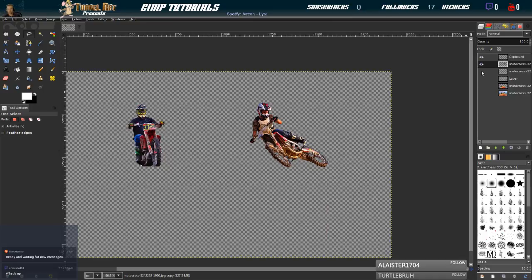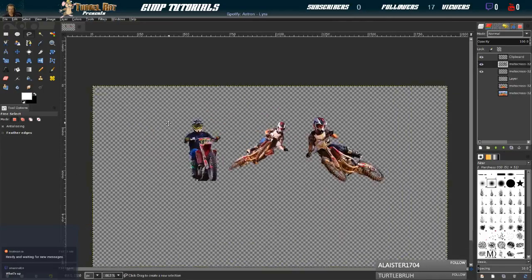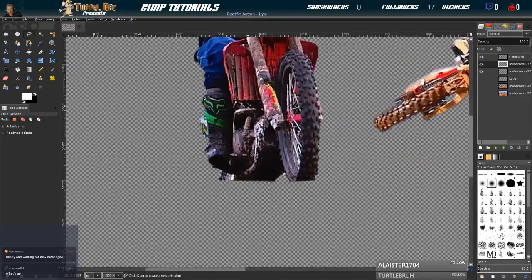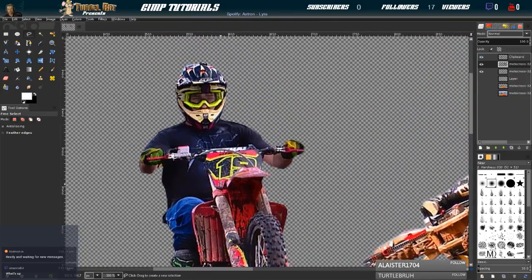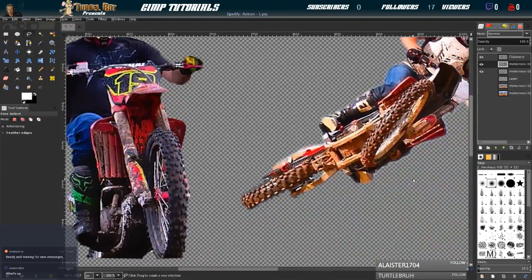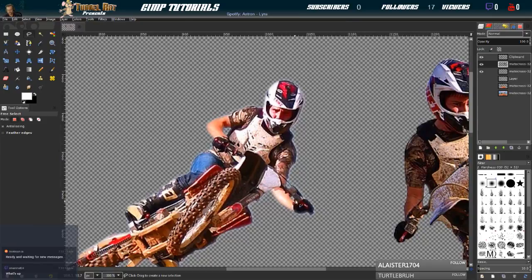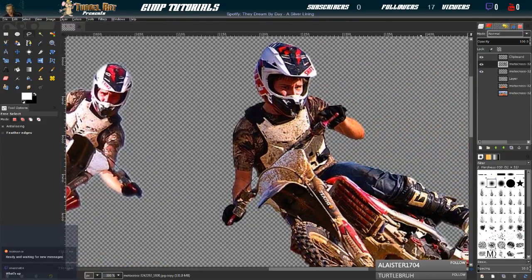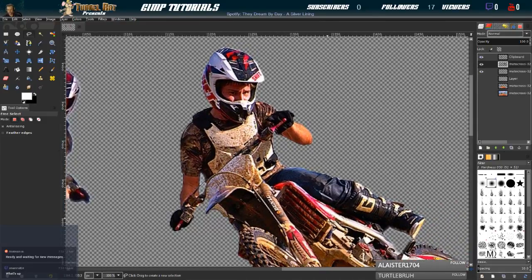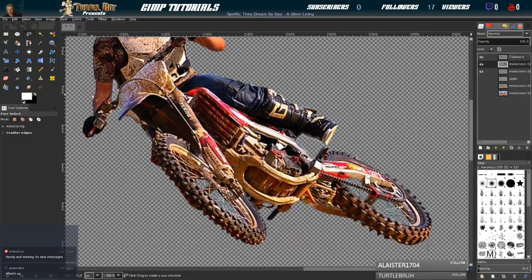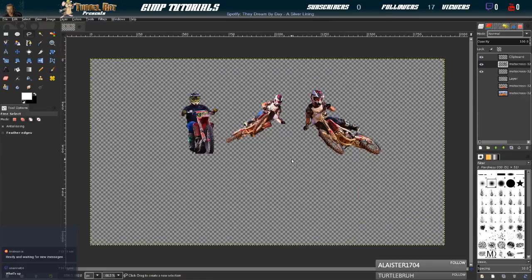So let's go ahead and bring these layers back. Let's take a look at this one right here on the left, because we haven't actually had an opportunity to look real close, to see if there's anything that needs to be cut out. This one actually looks pretty good. This one looks pretty good. I don't think we missed anything here. And I don't think we missed anything on this one. Taking a second look, see that brake cable come out good there. So let's go ahead and zoom that back out.